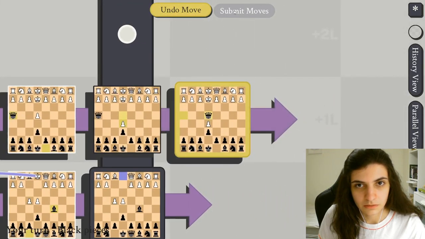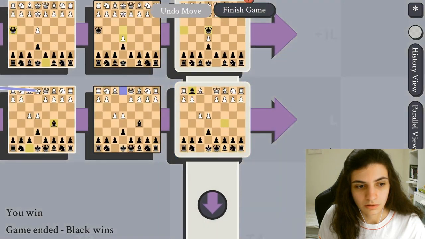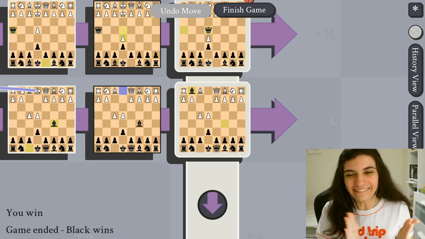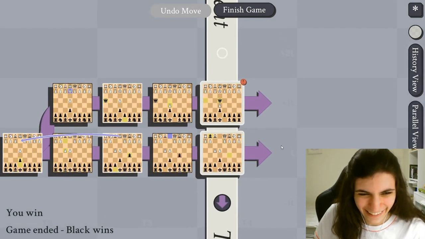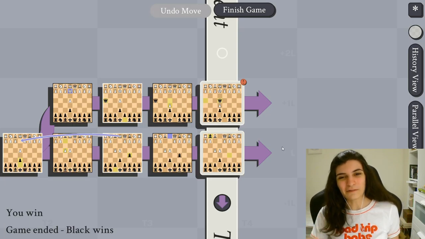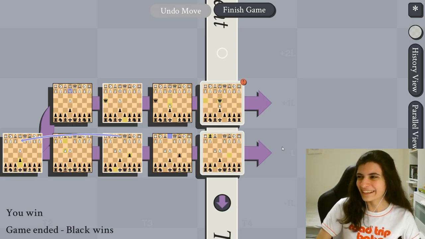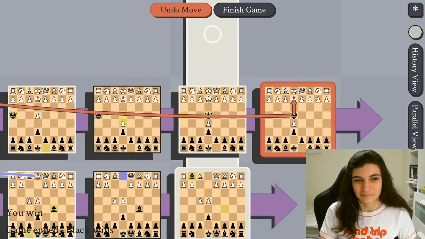Is this mate? Is this mate? I won against the strongest one! Yes! This feels like the mate you give when they play f3 and g4 and you play queen h4, it's the mate. What the hell? There you go.